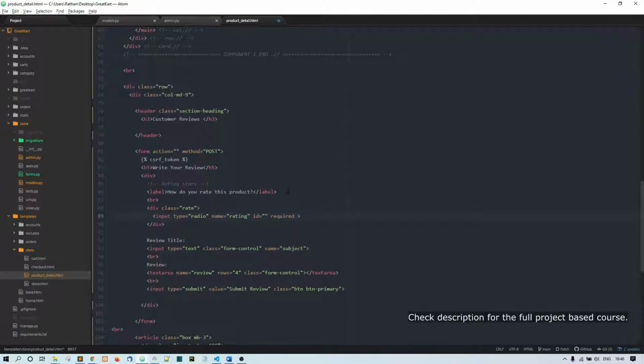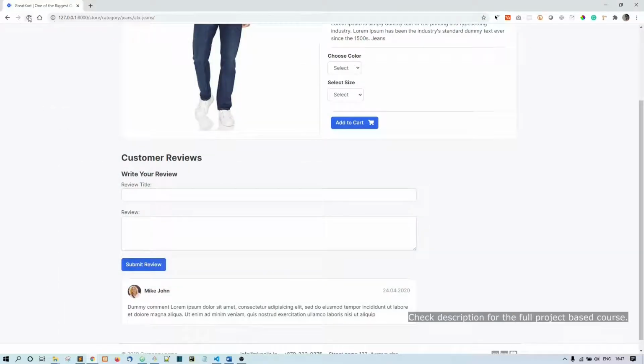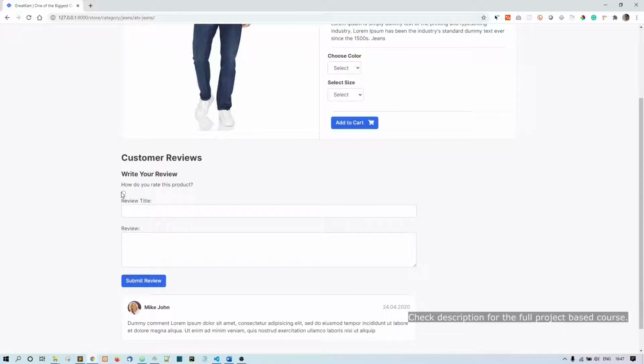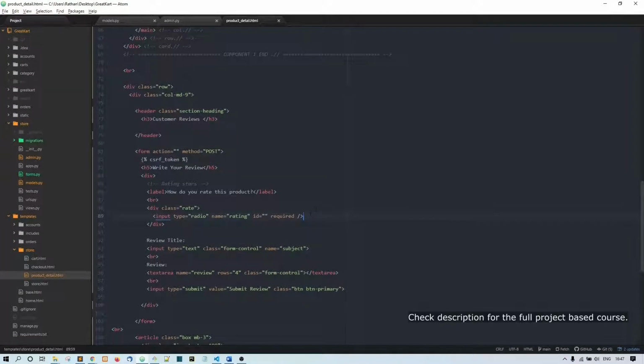Now if I refresh this, you can see one radio button. We actually need 10 radio buttons. Why 10? Of course we are going to handle only 5 stars, but we are also going to store the half ratings. So I'm thinking we should make 10 radio buttons.